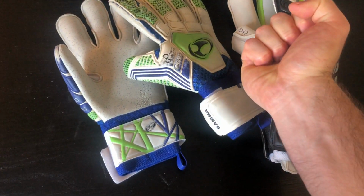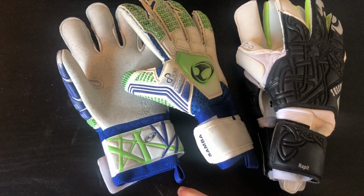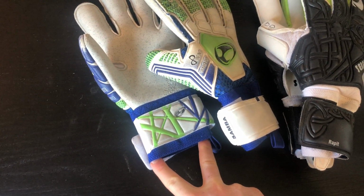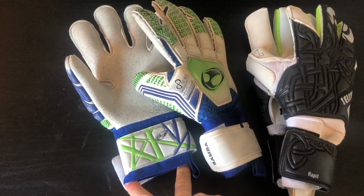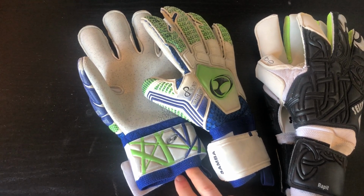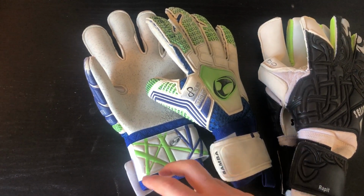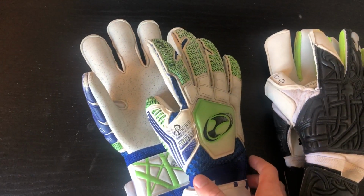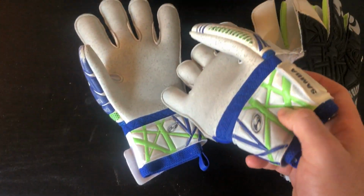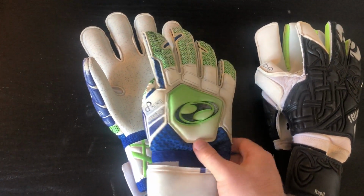An actual big issue on the gloves then is the wrist bandage, not so much the strap, is massive. I have decent sized wrists and it was hanging off me, to be honest with you. You know, it is absolutely huge. I think like that just looks massive to me. So that is an issue. Like, you'd want a good bit of tape around your wrist. I don't particularly like taping my wrists, but I felt I nearly had to on these gloves just to fill up the wrist area here. So that is a bit of an issue, to be honest. And then the wrist strap itself, it's fine, you know, it actually secures pretty well, but it's a bit of a cheap material, so that is a little bit annoying.